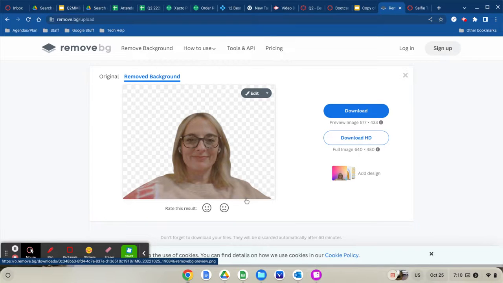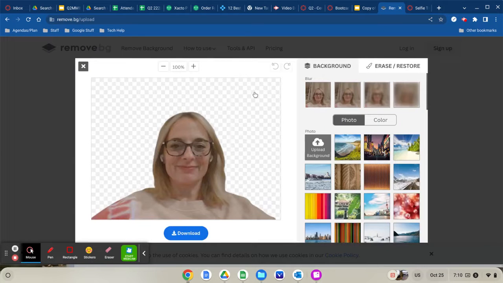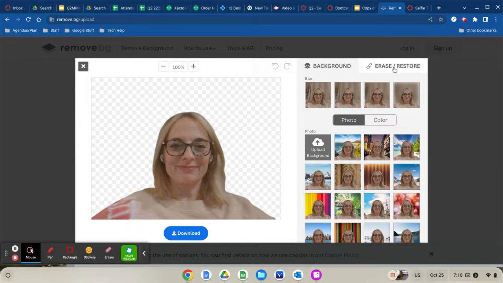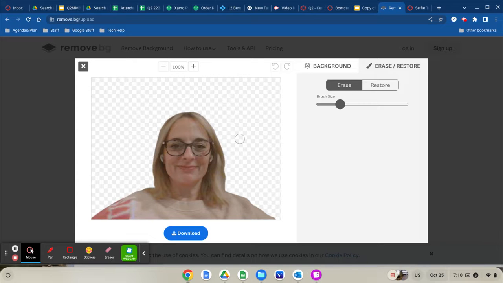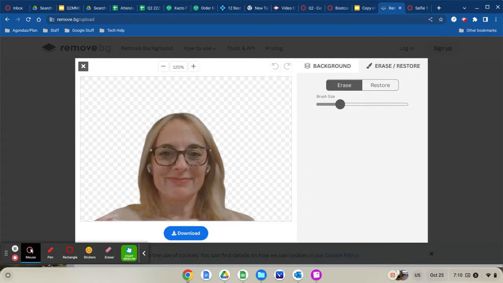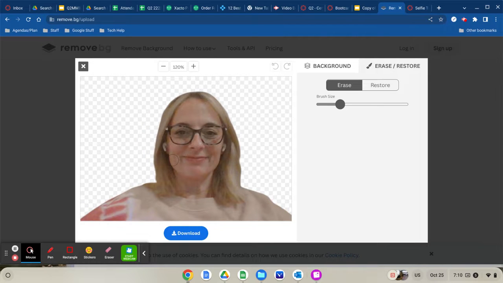But for the art ID card, the only thing we need is, it's kind of like a floating head, our floating head and hair. So we're going to hit edit, and then we're going to click over here for erase. Once I have erase selected, I'm going to zoom in just a little bit to make this easier to work with. And I can change the brush size to help me get into some of the areas that might be a little bit more difficult to get with a bigger brush. And actually, I think I can get even smaller in here.